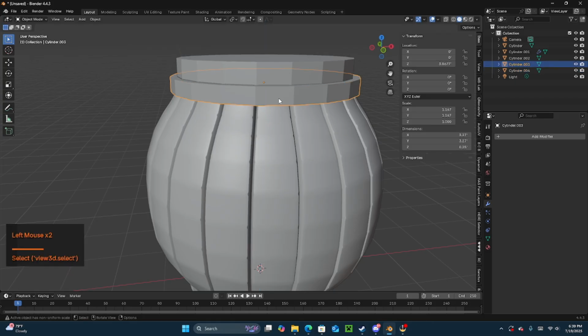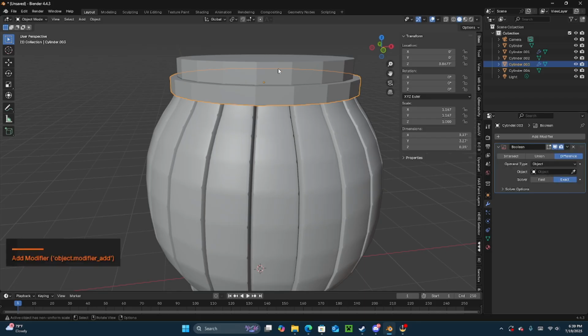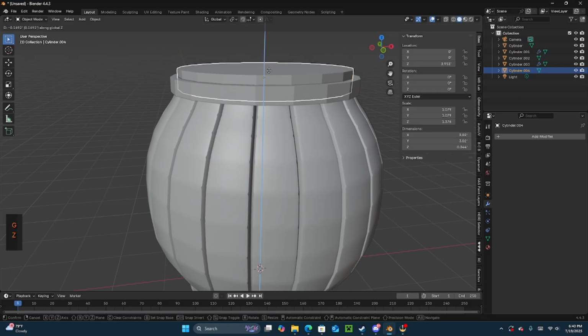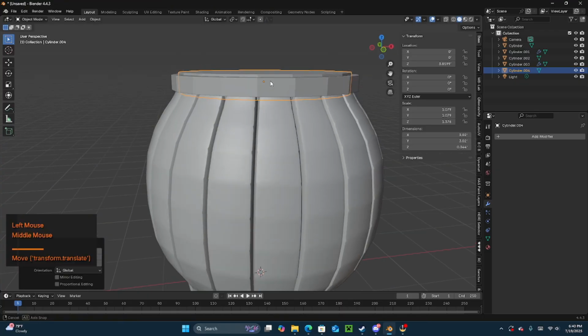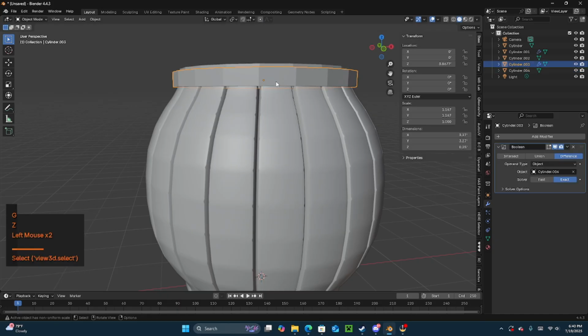Then we'll click on that first one, the first additional one we made, and come over here and add a modifier. Generate, Boolean, and the Boolean object that is going to cut the hole in this object is the secondary one that we made that we shrunk down some and stretched on the Z axis. To do that, we just click on this little eyedropper and then select the last cylinder we made. Then we take that cylinder and drag it into the one with the modifier so that it's poking out on the top and bottom, basically cutting it all the way through.